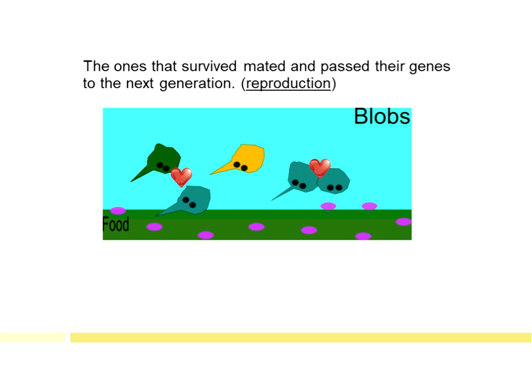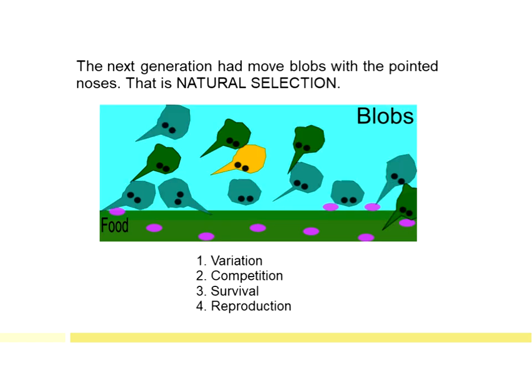And when they reproduce, obviously if they all majority have the beaks, they're going to pass that on to their next generation. And therefore we can see in the next generation, now we have mostly organisms with the beaks. There are a few without that came from that one combination because we had a little guy that did manage to survive. But as we continue and continue, there's going to be fewer and fewer of those without the beaks because the ones with the beaks are going to be at a stronger advantage for surviving and reproducing, and the ones without the beaks will end up dying off until eventually there are no longer any blobs without beaks.